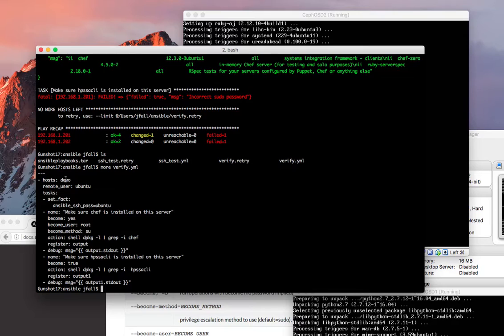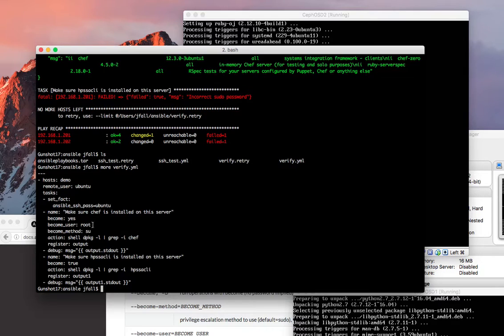In this case, we had, again, our hosts from the demo class, which was in the host file in etc Ansible hosts. Our tasks were first to set the password on the default account, which in our case is Ubuntu on these things. Ubuntu is the username, Ubuntu is the password. We want to make sure Chef's installed on the server. We want to become root. So become yes means default become root. Become user root.